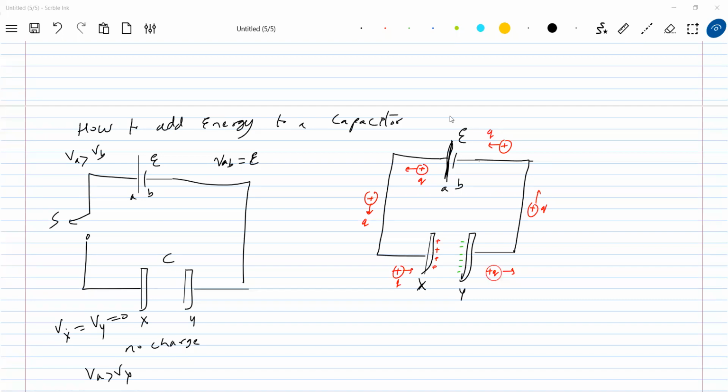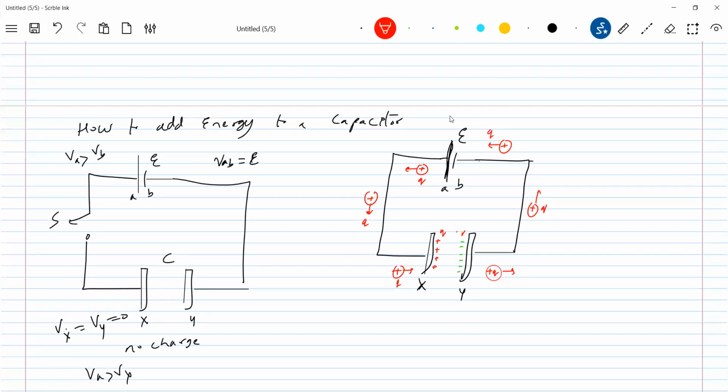Now why will charge flow from the cell? Because charge will flow from high to lower potential. There was no charge initially across the capacitor. So because of the electromotive force, the charge will pass through like this. So it will enter now. It will get deposited on the plate X. This will induce a charge minus Q, and this plus Q will flow like this. So like this continuously, charge on the capacitor will keep on increasing. The charge here will become plus Q, here minus Q.